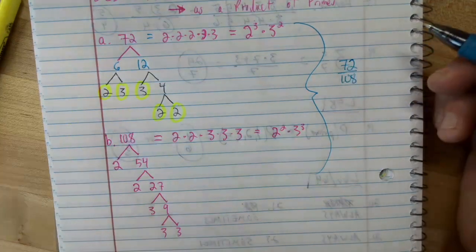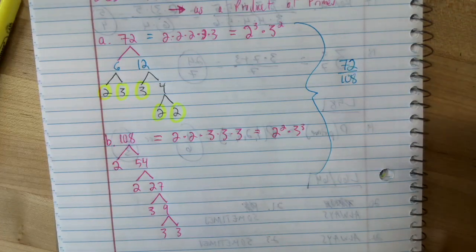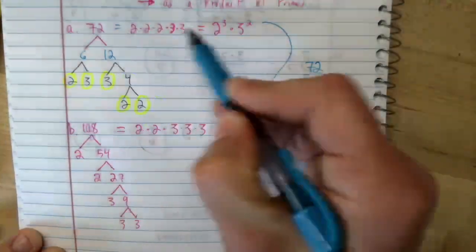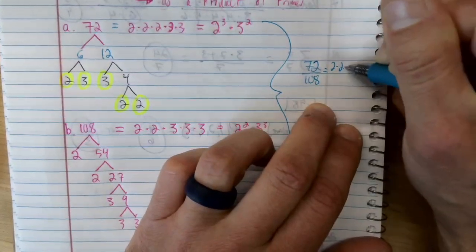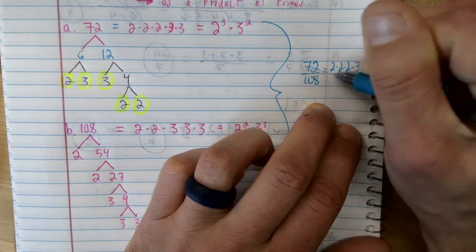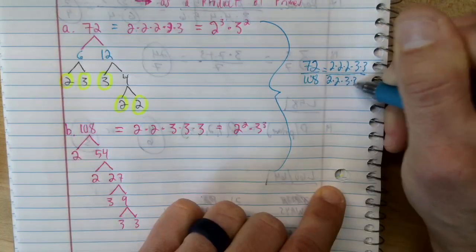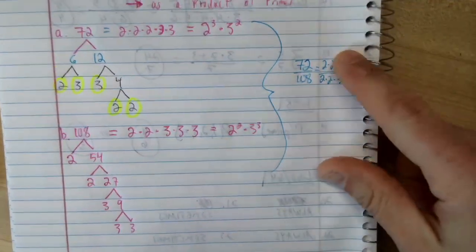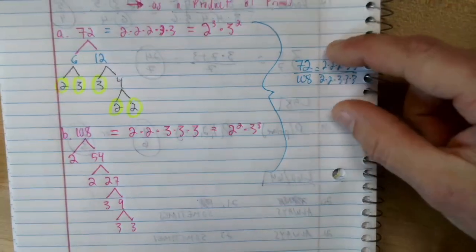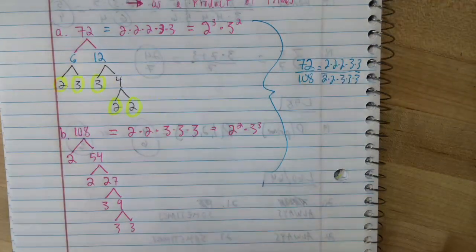Not for everybody. That's a subjective question. Some people look at that and think, oh, that's easy. But the strategy here is based on, well, let's write the prime factors. Let's rewrite 72 as 2, 2, 2, 3, and 3. Let's rewrite 108 as 2, 2, 3, 3, and 3. And then have we learned something we can do when you have the factors listed like this on top and bottom? Cancel them out.